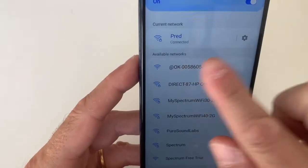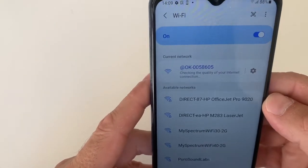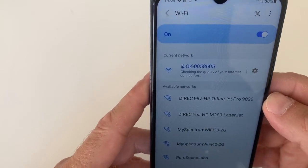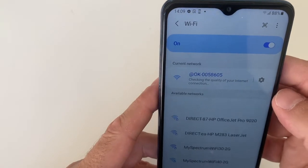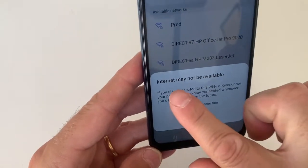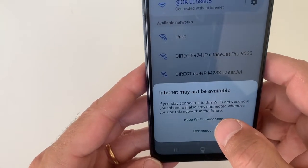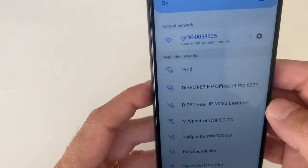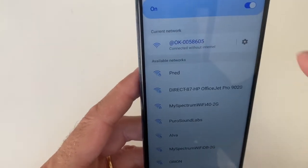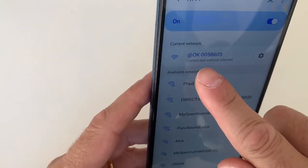You just select it, and you're going to wait until it checks for quality and internet connection. Once it's connected, it says internet may not be available. It's okay, it's fine. Just keep the Wi-Fi connection, because there's no internet with this Wi-Fi. It's just recognizing the camera. So you can see it's connected without internet.